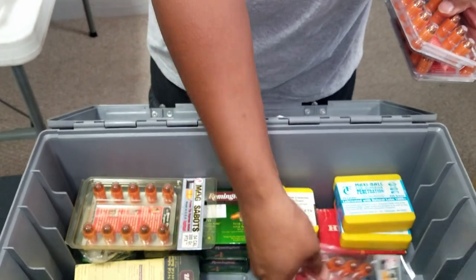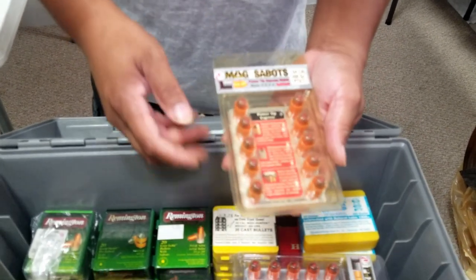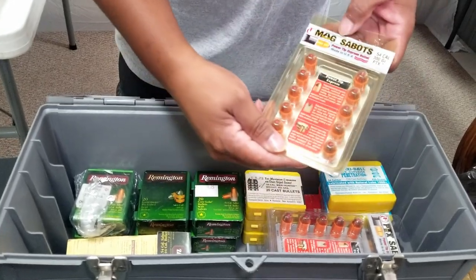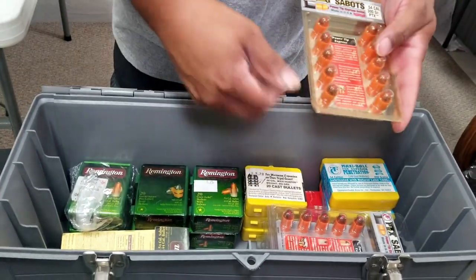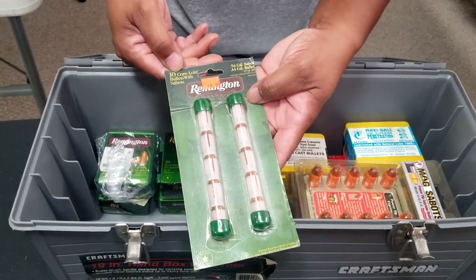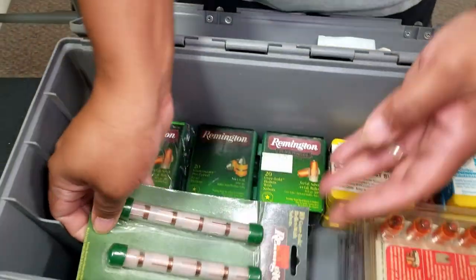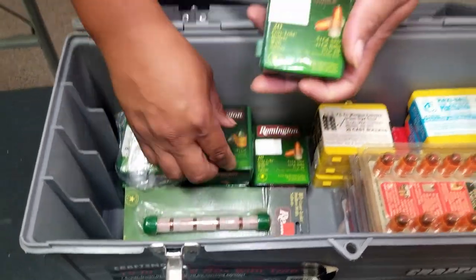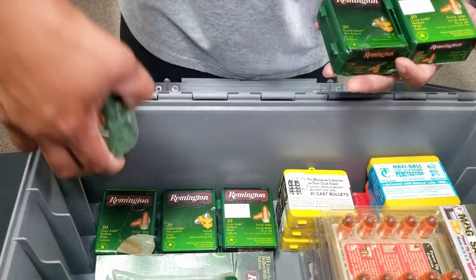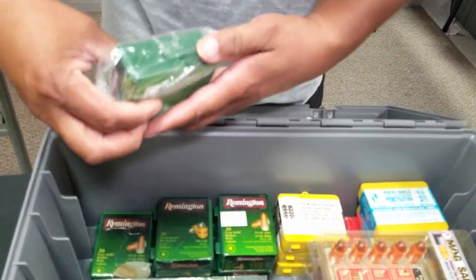You guys can tell I don't know much about pew-pews. Thankfully, Roy does. This is another, because this is PTX Sabot, this is Mag Sabot, so it's just a different model for the same company. Here's some Remington, so 54 and 44 cal. Look at all this other black powder, 1, 2, 3, 4. So we got 6 of these, and these look unopened. This probably is open.